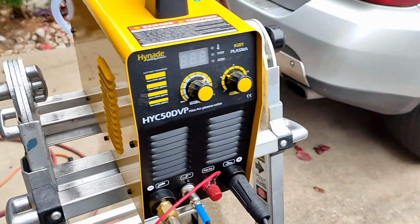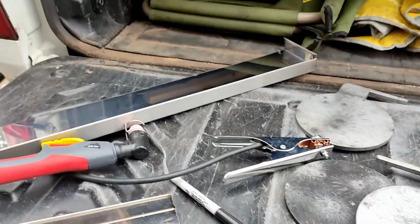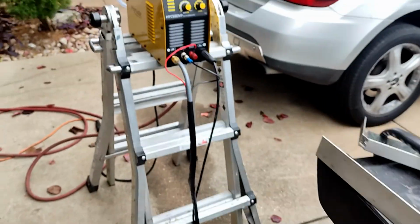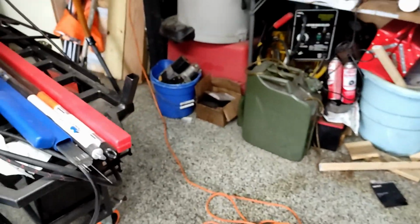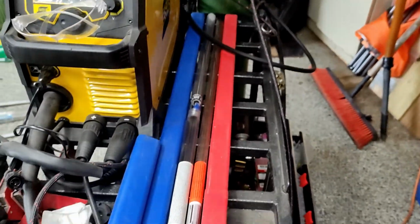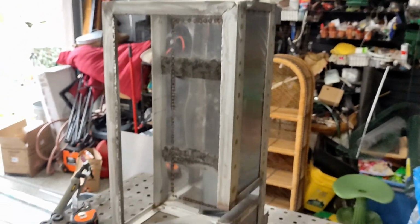Hynade. Surprisingly, the cool thing is it has a pilot arc, so no touching needed. I really like that. And it's very small, very light. I was also looking for something that still fits on my cart. I barely need this, so for the few times a year when I do something, it fits right here, and I still have some space for my rods and stuff. I kind of like it. This is going to be a great grill when it's done.